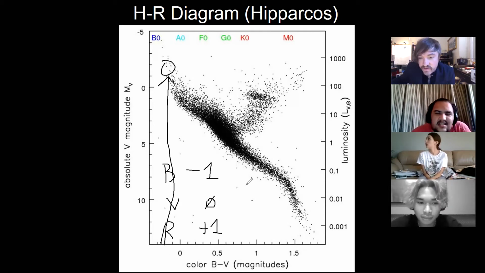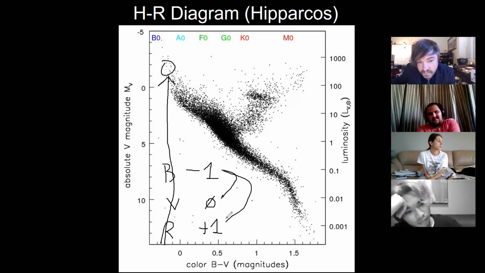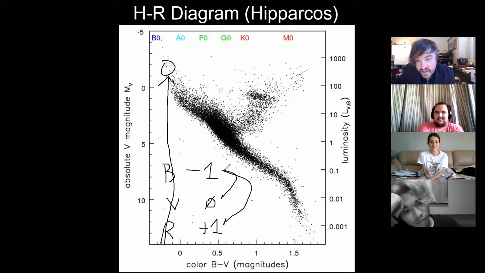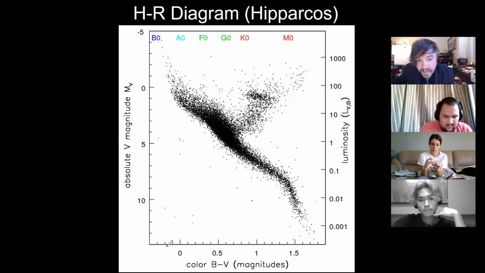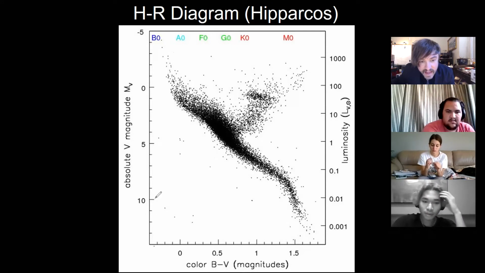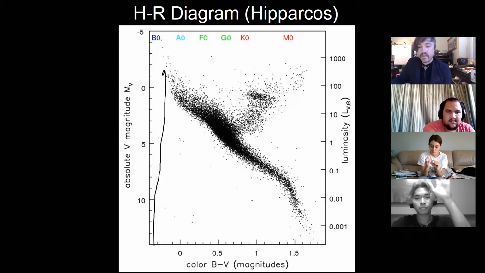Once I asked an astronomer when I was a student, why do they do blue minus green? Wouldn't blue minus red be better? And they said, no, it's not better because stars get really messed up in the red end of the spectrum. So basically this is a poor man's spectroscopy. You're measuring the color by subtracting how much blue light you get minus how much green light you get. But Arunsak, you reasoned that perfectly clearly. You did -1 minus 0, you got a -1, and that meant your star would be somewhere up here, which is a B-type star. Okay, yes.